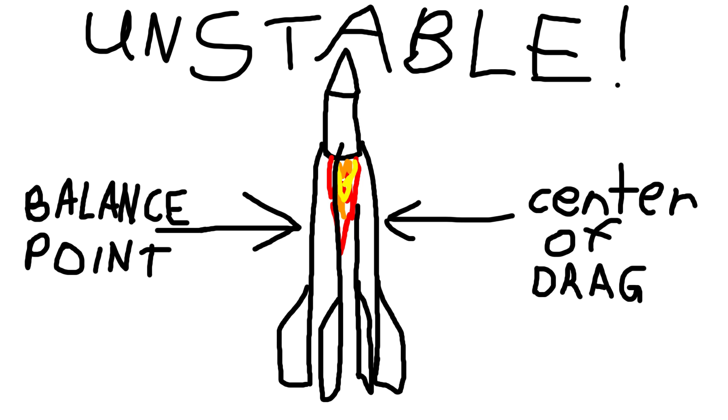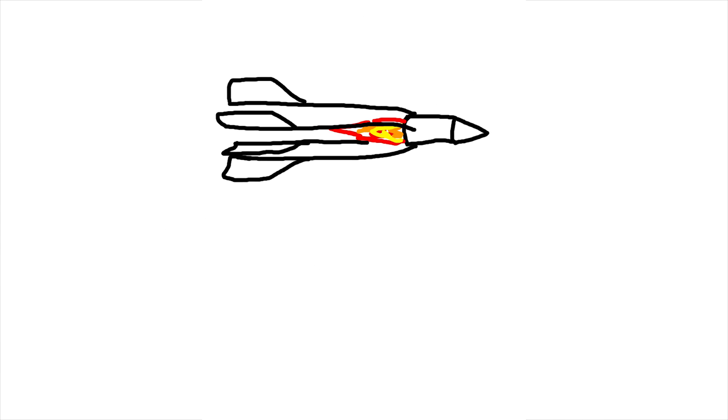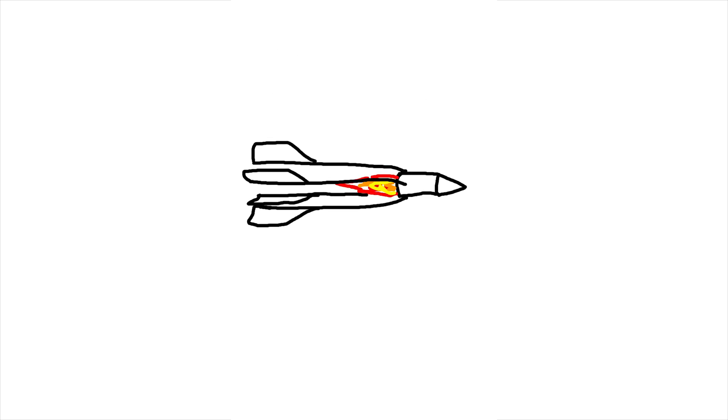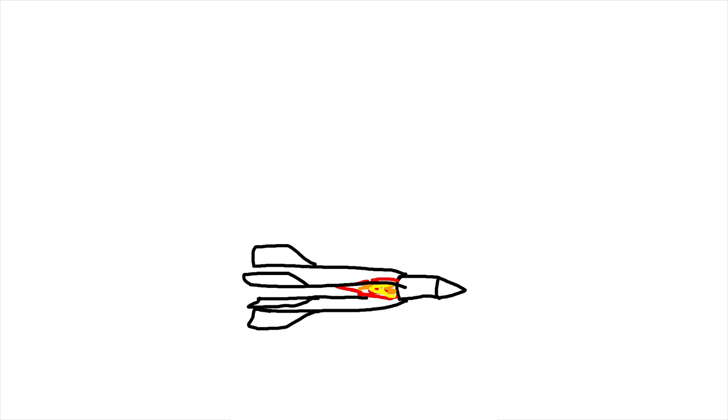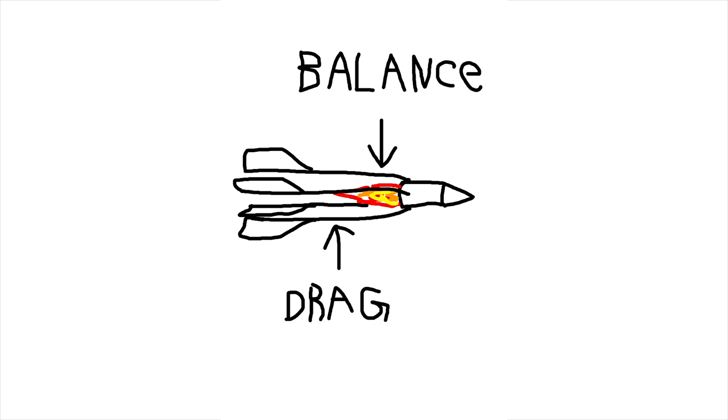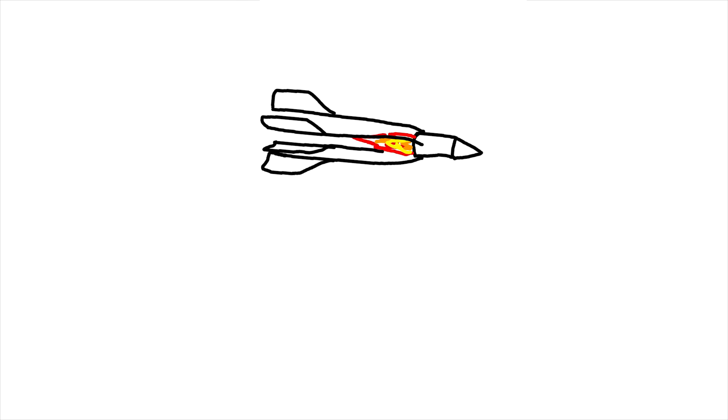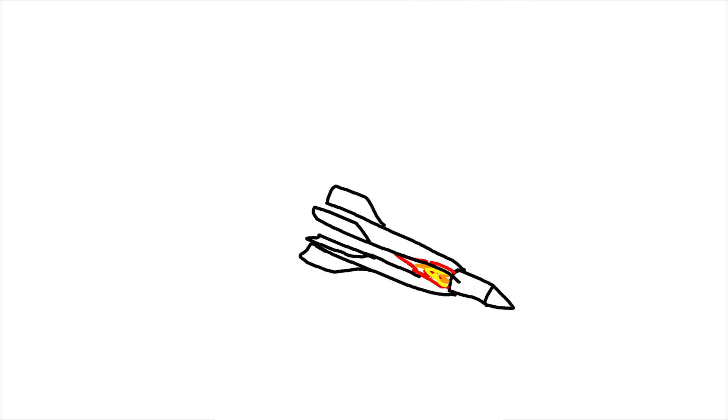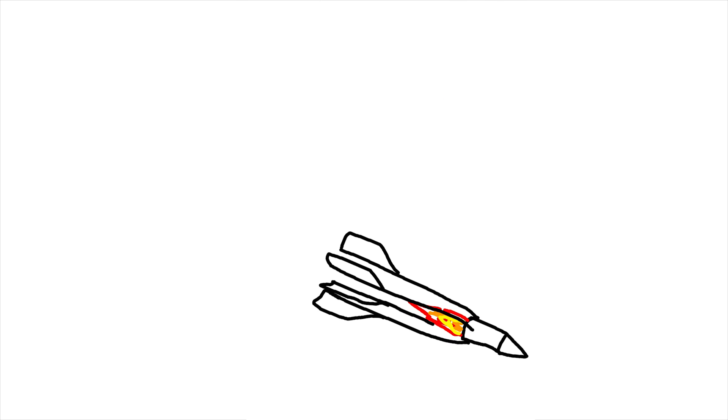The first principle that we talked about with the center of balance and center of drag still applies. Now imagine the rocket is flying sideways. Gravity is pulling evenly on the entire rocket, so the whole thing wants to fall towards the ground. So what decides if it stays horizontal or not? Well that comes back to the center of drag and balance. Now if there's more drag behind the balance point, then the rocket is going to fall nose first if it's falling through the air, which a rocket is basically always falling.